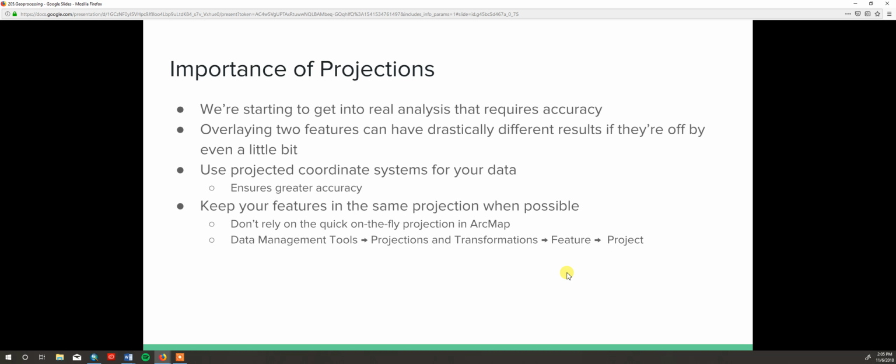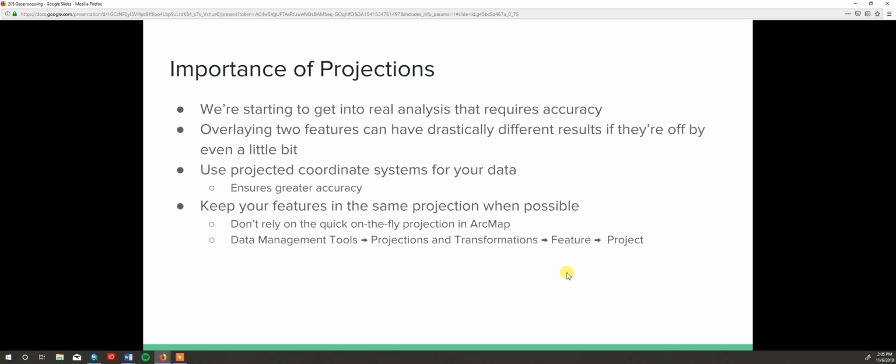So when we're doing this, it's very important that all of our feature classes that we're messing around with are in the same projection / coordinate system. And it's very important that they're stored in or using a projected coordinate system as opposed to a geographic coordinate system.